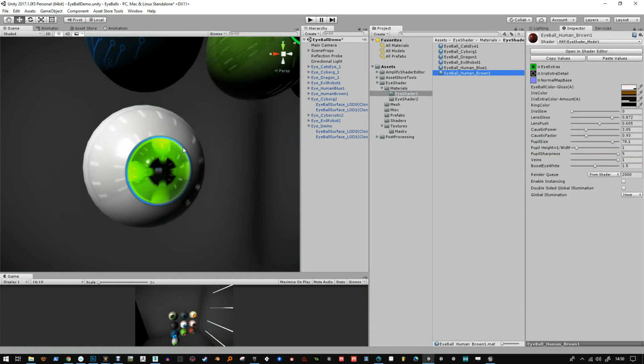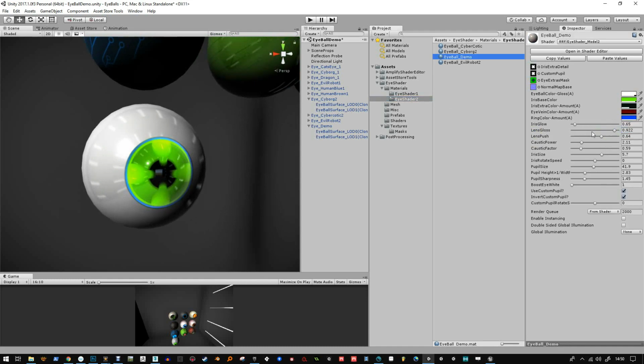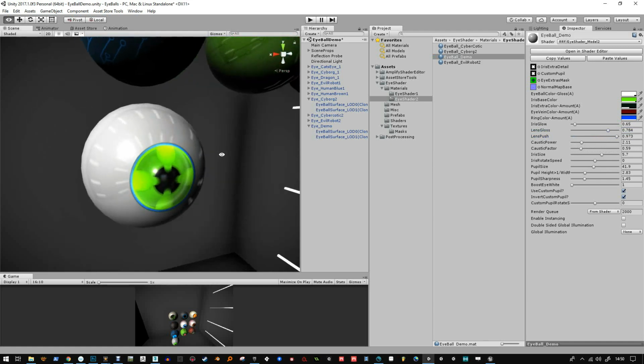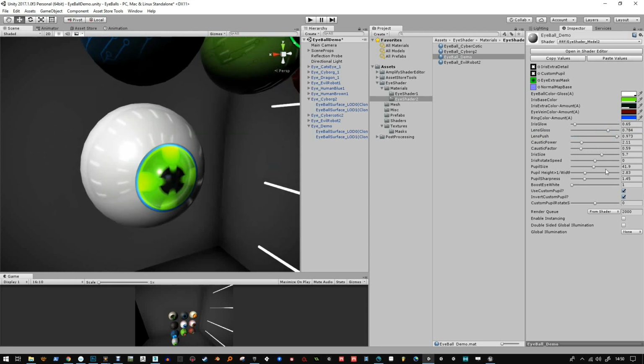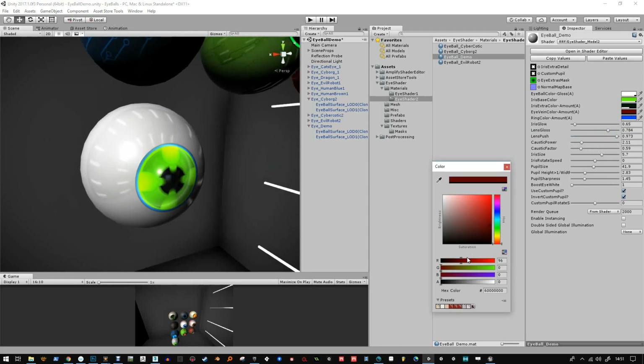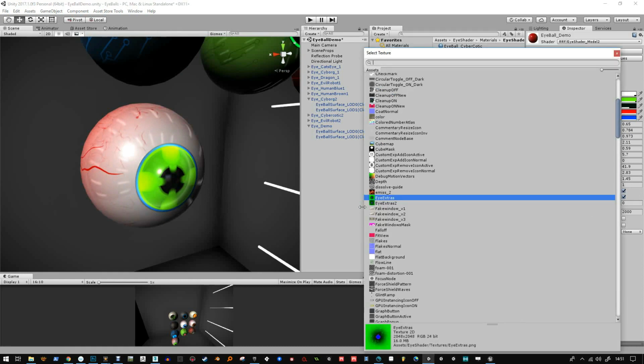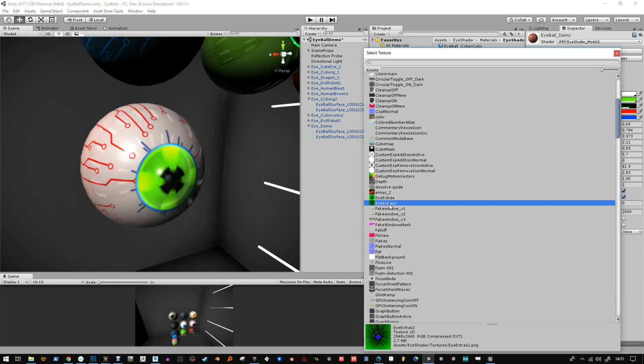You don't have to touch the normal map unless you want normal mapping. There's just a normal map for the lens there as before, so you can push the lens effect. Demo. So you got your lens push. And let's see, it just pushes the reflection a bit more and the glossiness of it. So we got the veins thing there, so we just need eye vein amount. You got your veins there, and then you want to swap that for the other extras. You can just choose that, and you get something a bit more unique.